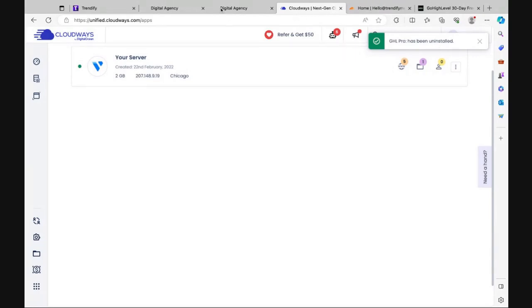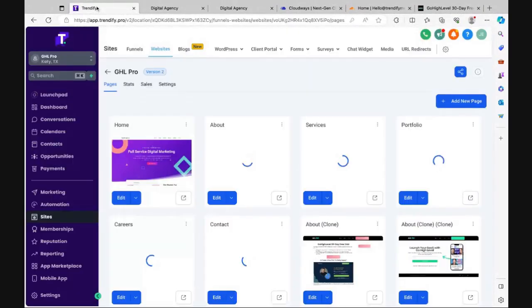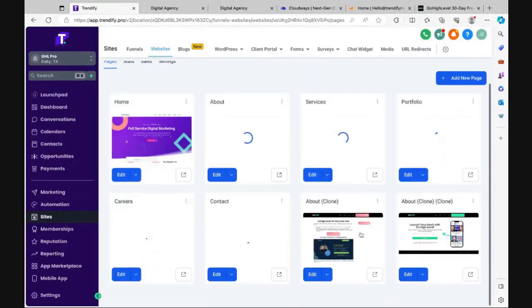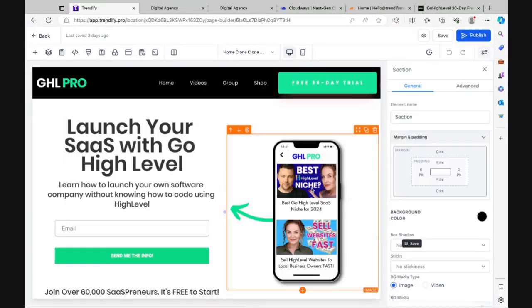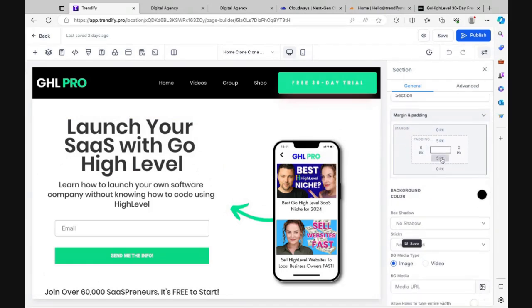So I'm going to go over to my HighLevel site, and I'm going to publish these pages. So I'm going to publish this website. Let me go here to our main page. And now that I'm in the builder, I'll show you a little bit of the cool stuff that they've added. They've added some really cool margins and paddings and things in here, just making it a lot easier to have a little slider, or you can have a selector to add padding as you see fit. So that part's cool.